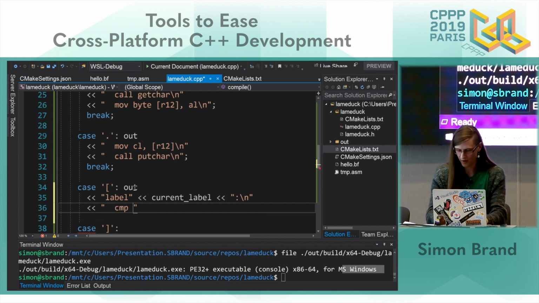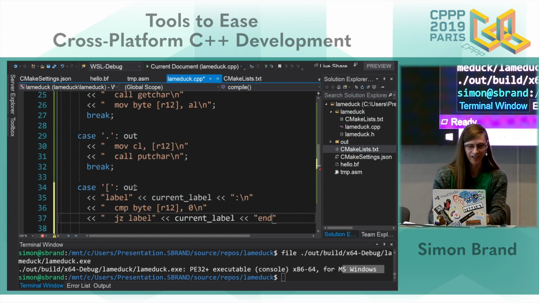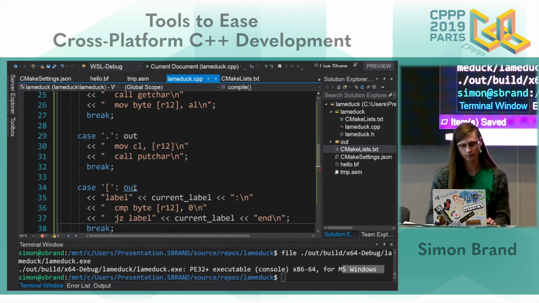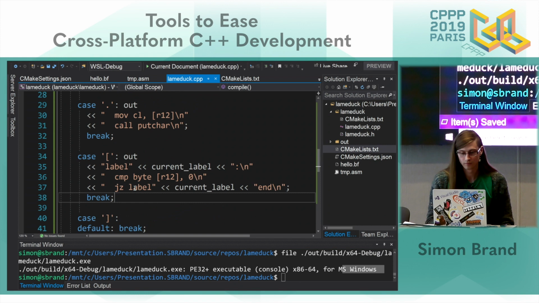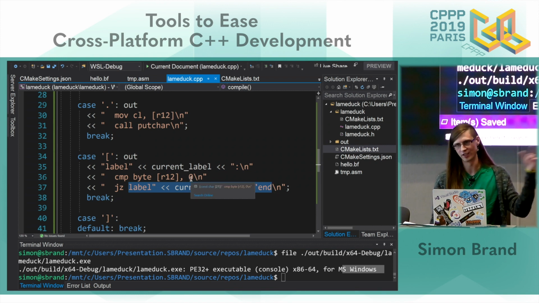We're going to compare what's in R12 to 0. And if it is 0, then we're going to jump to the end label, which we'll just call label number end. Break. Question: spaces after label? No, because this is all going to be one label name. This is going to be like label0end or label5end. And the one that lines up is going to be like label0 or label1.